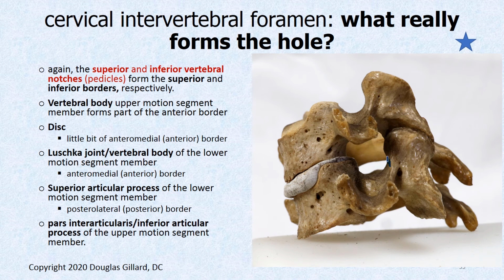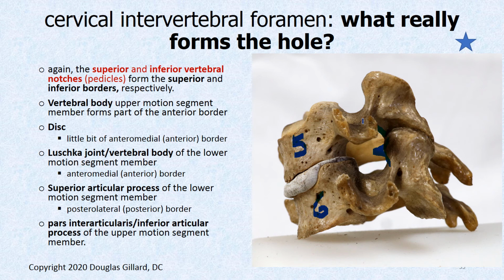Well, the superior articular process of the inferior member of the motion segment, that's C6, and this is C5 above. So the superior articular process of C6 and the inferior articular process of the bone above, the top member of the motion segment, C5 in this case, make up basically the posterior corner. The facet joint is right in here as well. Now you can see if you get a bone spur growing off the superior articular process, a spur like that could stab the nerve coming out of there.